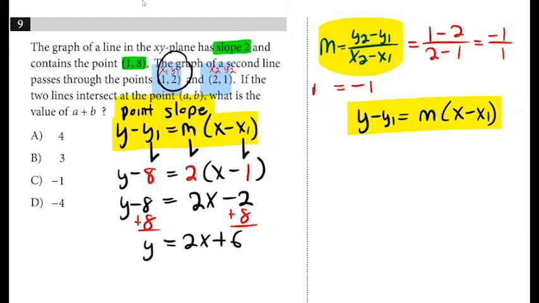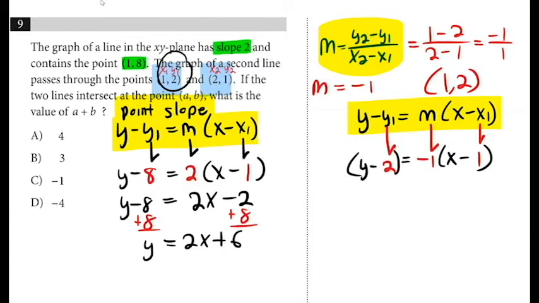So what we have right now has a slope of negative 1, and we're choosing to use the point (1, 2). So the x and the y of the point, the 1 and the 2, are going to go in the spots of x1 and y1, and the slope is going to go in the spot of m, negative 1 right there. If we fill in the formula around it, that gives us y minus 2 equals negative 1 times (x minus 1). Let's distribute the negative 1.